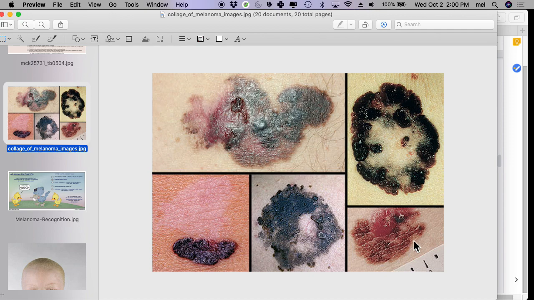So, my little personal story about melanoma, from a friend of mine, not from me, really brought home how serious melanoma was. When I got my first faculty job in Texas, I had just gotten out of graduate school. I was 27, and one of the women that I worked with was in her 50s, so she survived. But when she was 25, she was going to school up in New York and would come home to Texas. And her mom noticed this little spot close to her left clavicle, and she said, you need to get that checked.